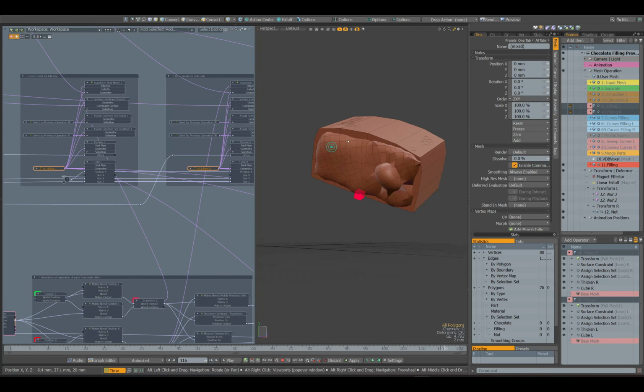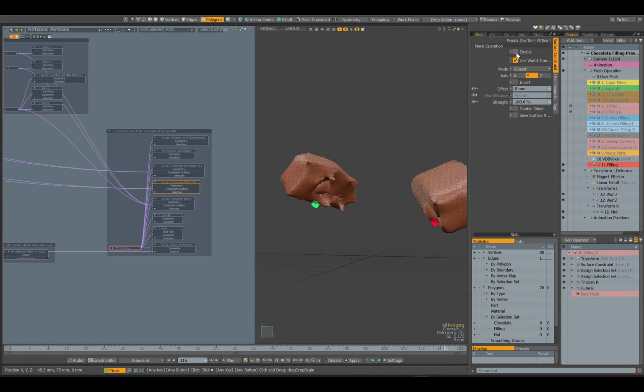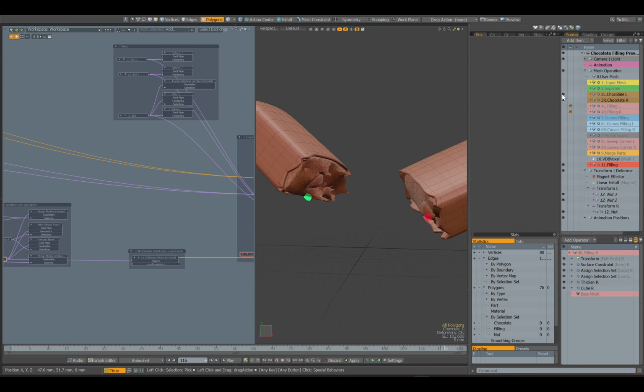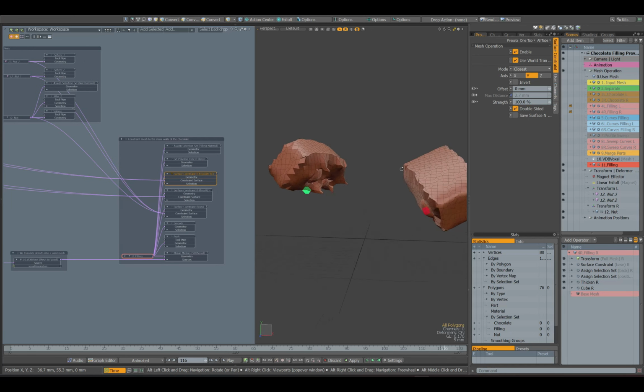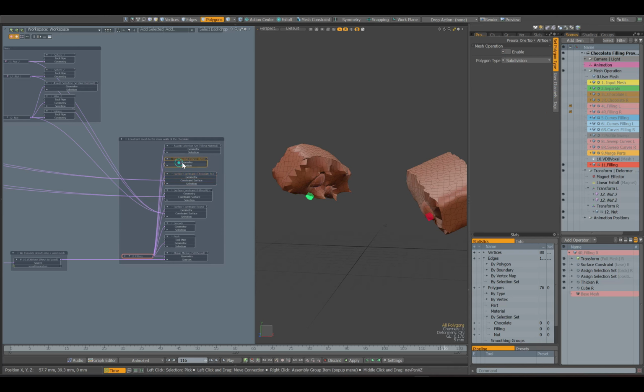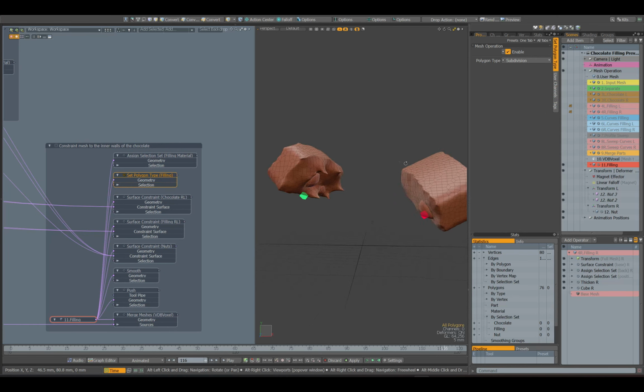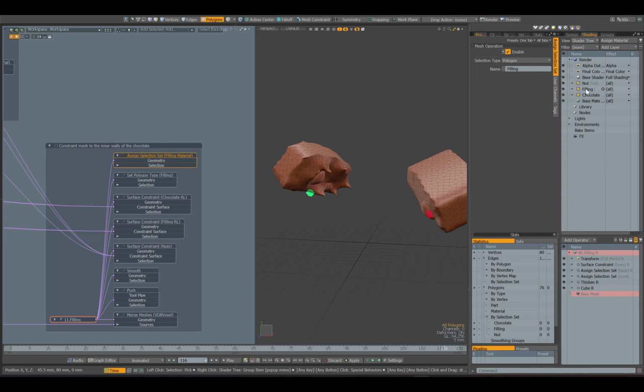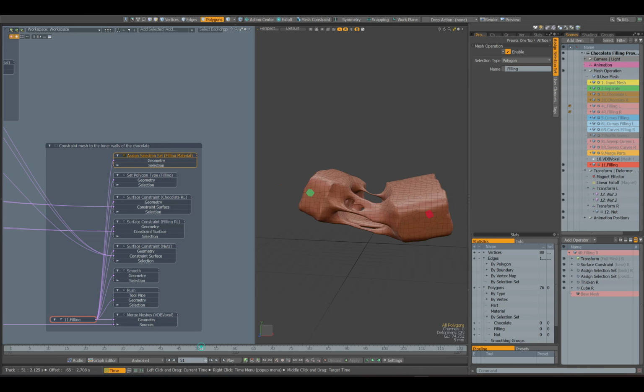I connected the inner mesh to the next node. To the 3rd node, I connected a mesh of external chocolate. Now the mesh follows the shape of the chocolate. With the next node, I smoothed the mesh. And at the end I created a selection which will be the name of the material. This is how I created the effect of tearing 2 pieces of chocolate.